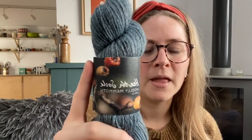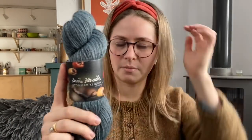The label, I think I do a fun story about the label before? I take my own photos, and I took this one for the label down my granny's lane down at the farm. I wanted something that felt cosy, hedgerowy, and sort of hibernation-y. I'm not describing this very well, but I wanted the sock yarn to feel really cosy, and the labels and the name to reflect that, so that's why I called it Hearth Sock.